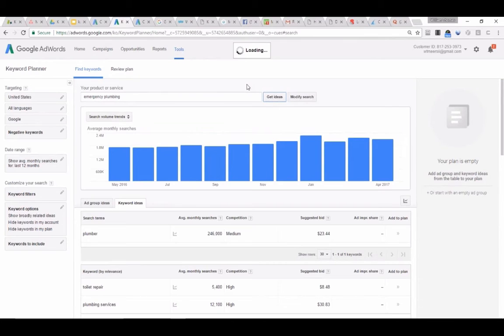That's pretty targeted, isn't it? People who have an emergency need help right now, right? They're definitely more likely to make a phone call either way you go. $28, it's more expensive. That makes sense because it's more specific. That's what, a $112, $113 phone call. Ouch! Now you're over $100 for a plumbing phone call.